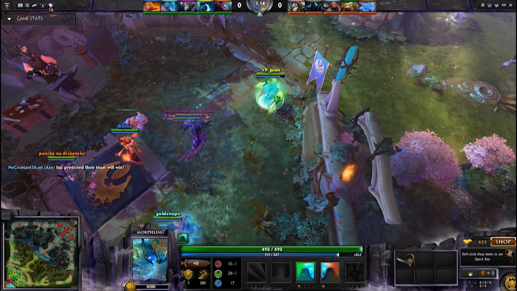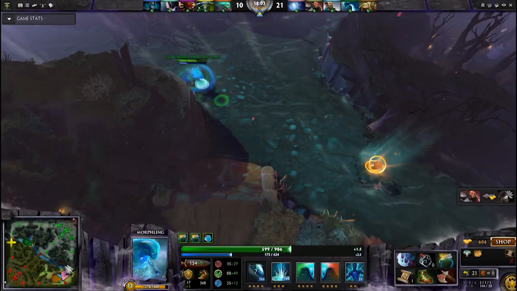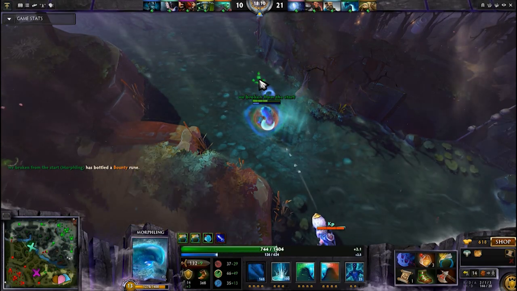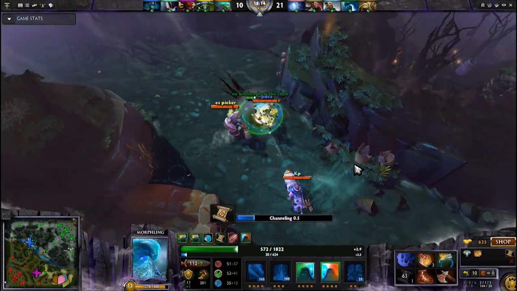His third skill facilitates his early game laning as well as gives him survivability when needed. You can use it while stunned. If you were using it before getting silenced or even doomed, it will still proc. You can even do it after TPing.